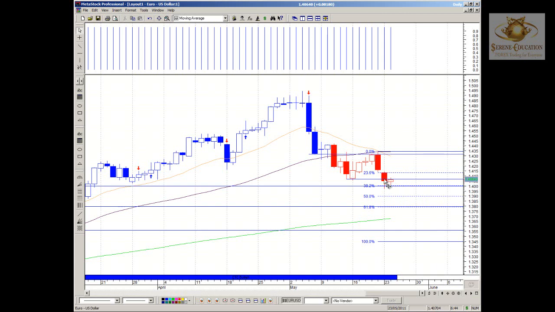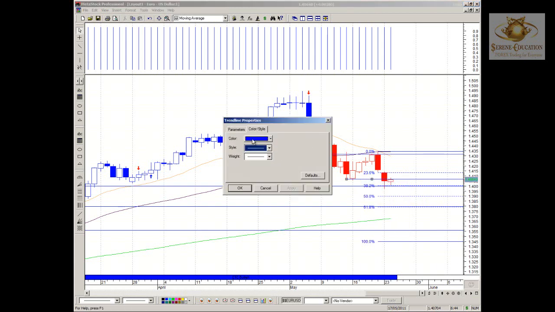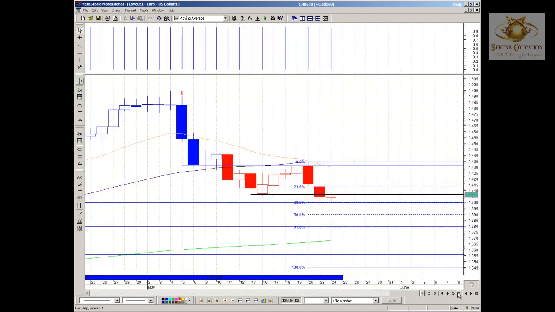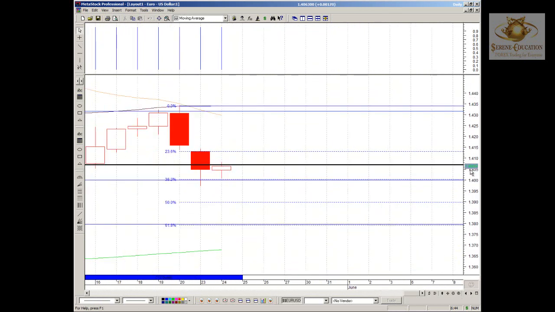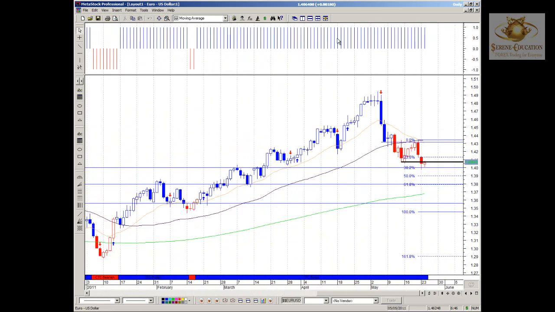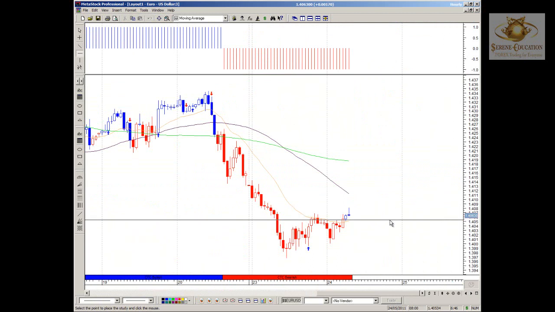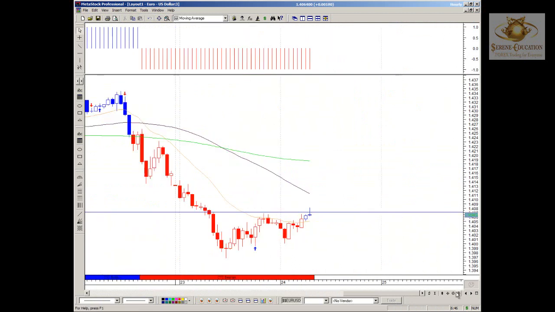So if we see price fail to break the prior swing to the downside, i.e. this dark line that I've just put in at roughly, let's have a look here, just above 1.4070. Put that in as a ceiling level, 1.4070. If price is still trading below that come the latter part of the US session today, then we'll probably see further extensions to the downside. Let's zoom out and have a look at 1.4070 on the intraday, an hourly for example. There we go, 1.4070, and we're trading right at it as we speak.